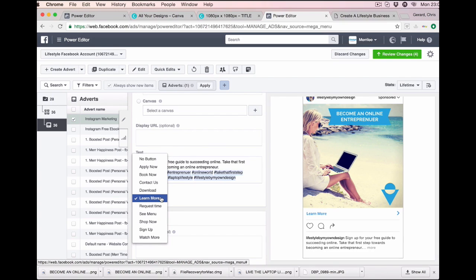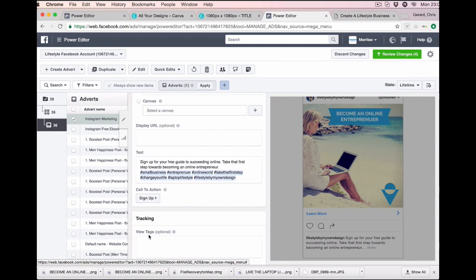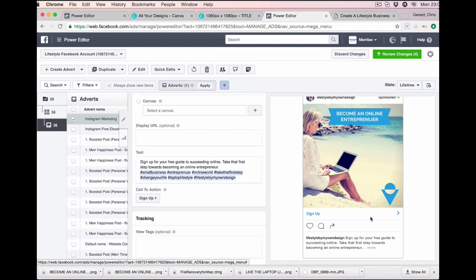The button that I'm going to use is sign up. Now, usually the sign up button is on the other side, so I would actually have my arrow this side, which links to sign up. It usually is on that side, so that has changed.